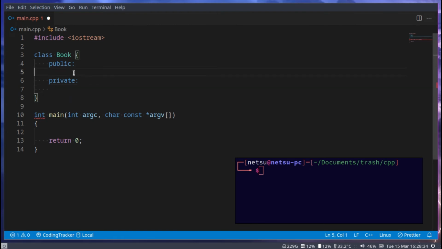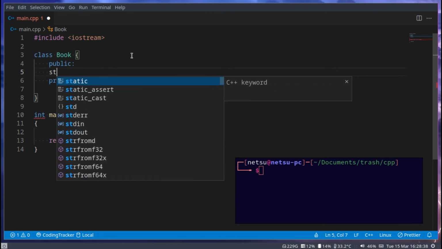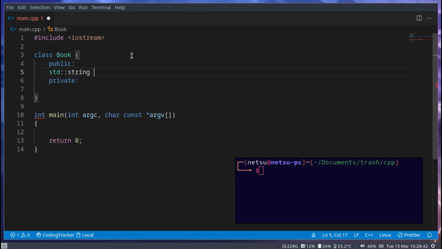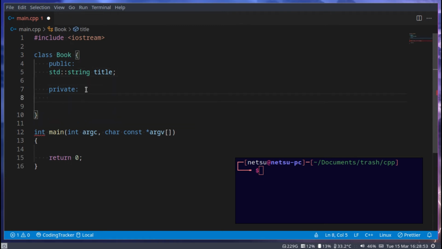So if I specify here in the public section std::string title, like the book title, I can access this title outside of this book, and we'll get to that. But if I go here and say int pages, then I cannot access these pages outside of this book.